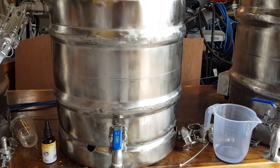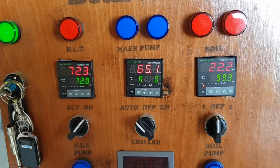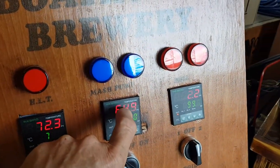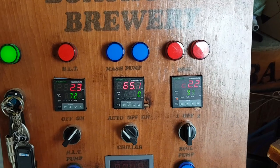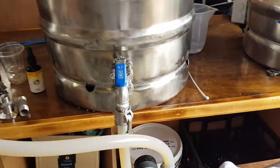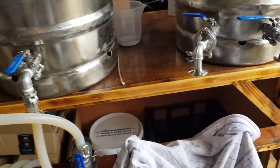Tested the pH. 5.4. That's all right. I can live with that. I think after a lot of buggering about and experimentation, I've managed to nail the PID settings so that they maintain exactly, well, within 0.1 degree, the setting by using the HERMS. So that's good. Right, we've got, what? Oh, that's 25 minutes of the mash left yet.